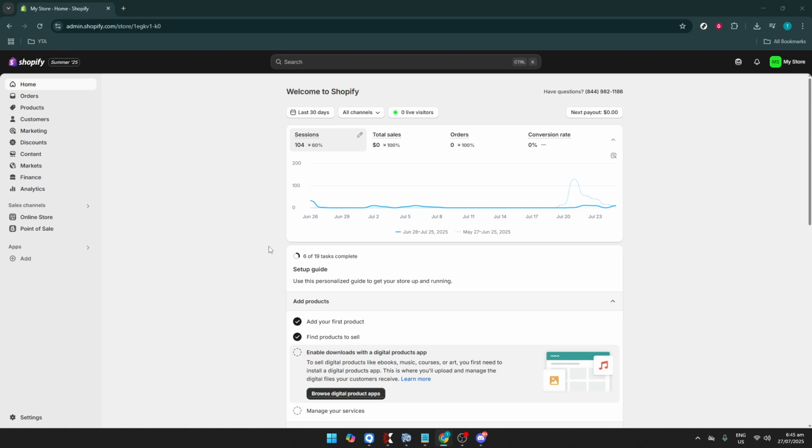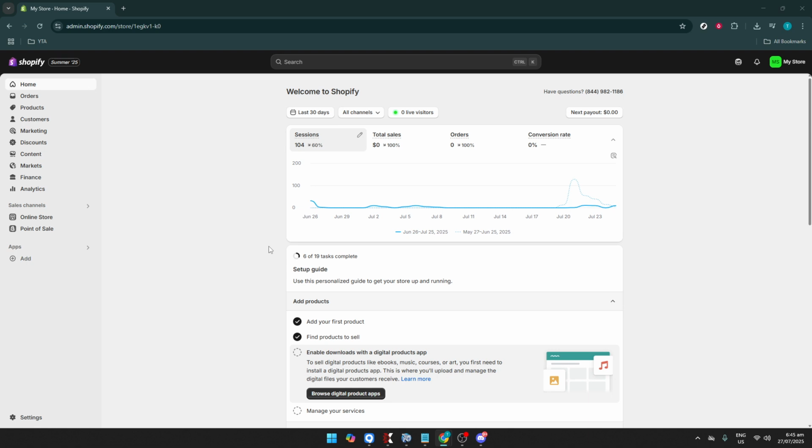First, you'll want to navigate to your Shopify account by heading over to your store's homepage. If you're new to Shopify, make sure you're logged in so you can access all the features we'll be discussing today. Once you're in, let's get started with customizing the visual elements of your store.